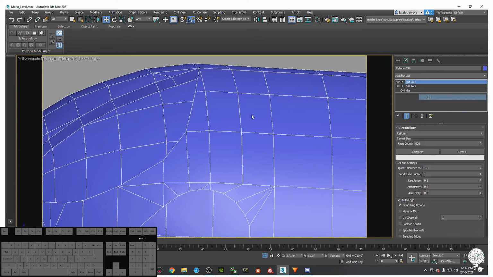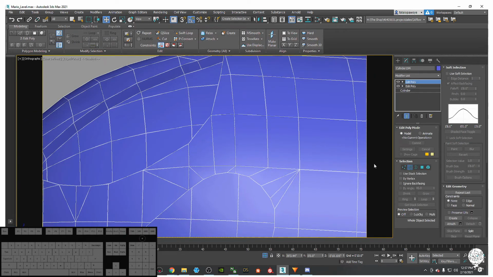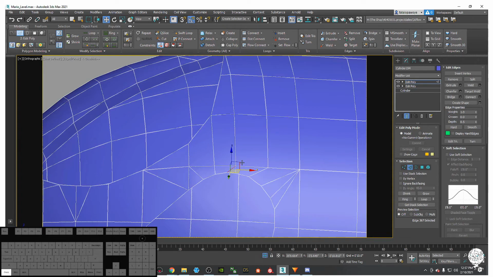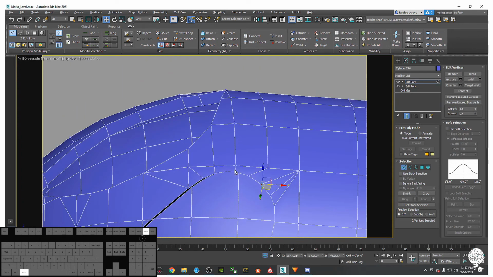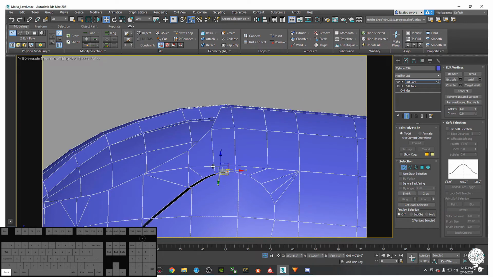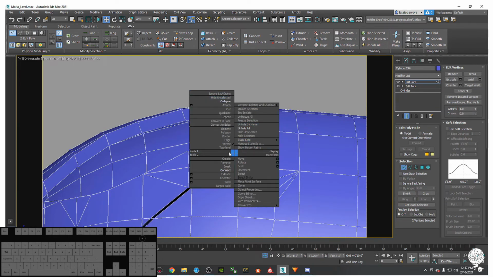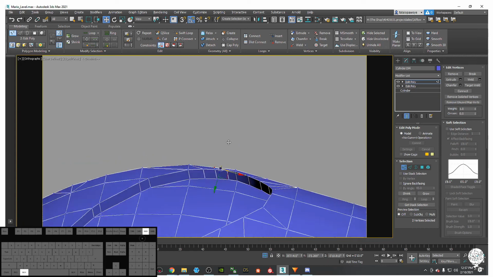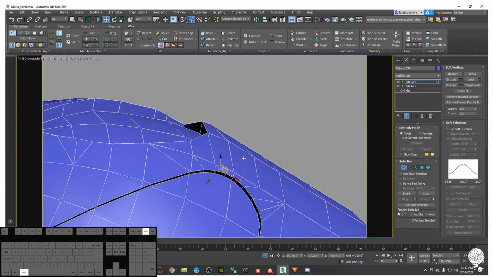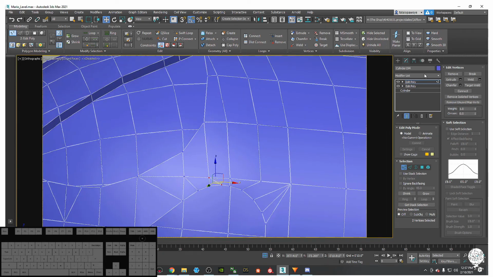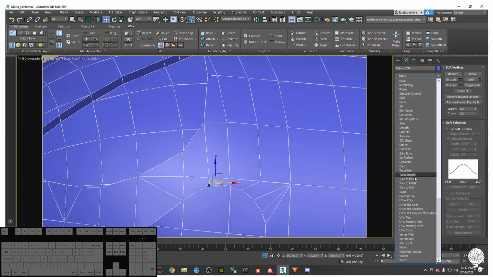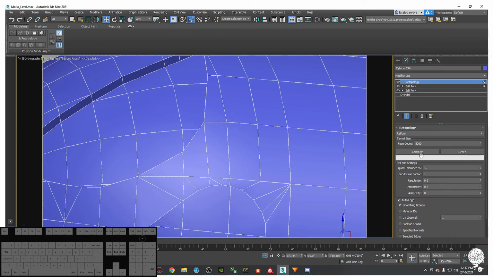Okay, let's cut this. Take this guy, Control backspace, one on the keyboard, and then connect this guy this way. Okay. If that doesn't work, I'm going to have to add some more polys to it, and that's fine.